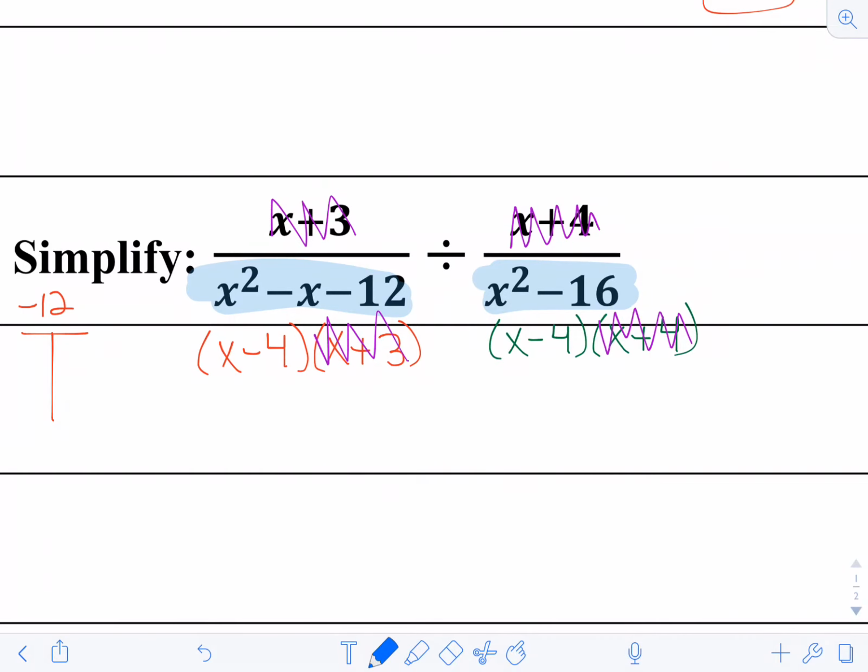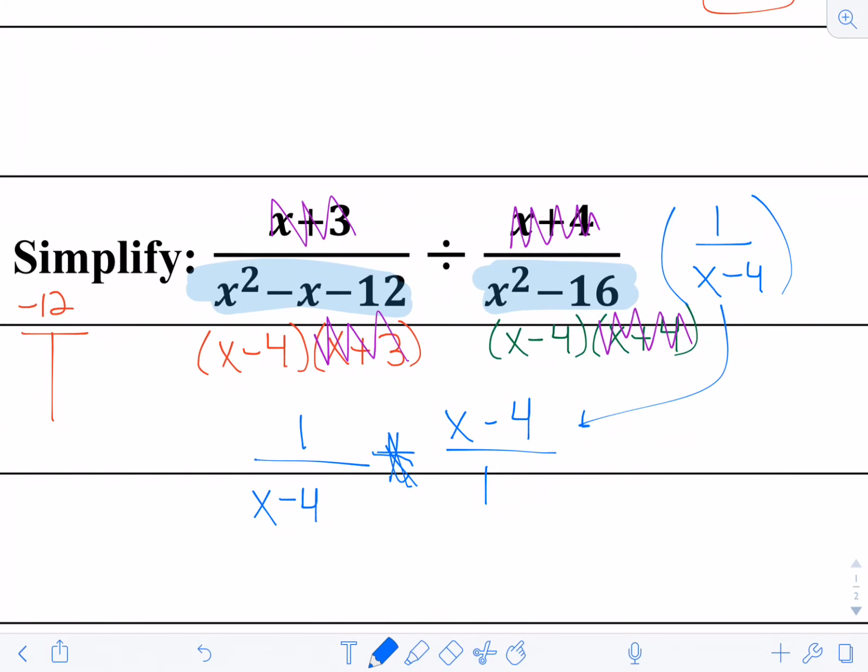So I'm going to make this as pretty as I can. On the left side, I don't have anything in the numerator, so I'm just going to leave it as 1, and I have an x minus 4 in the denominator. And I'm actually going to flip this and make this multiplication, because remember, there's a saying: when you're dividing by fractions, don't ask why, just flip the second and multiply. So I have an x minus 4 that's now in the numerator, and I had nothing in the denominator because the x plus 4 canceled out, so that's going to become 1. If you're kind of lost here, the second half was just 1 over x minus 4, and all I did is flip it so that I can multiply.